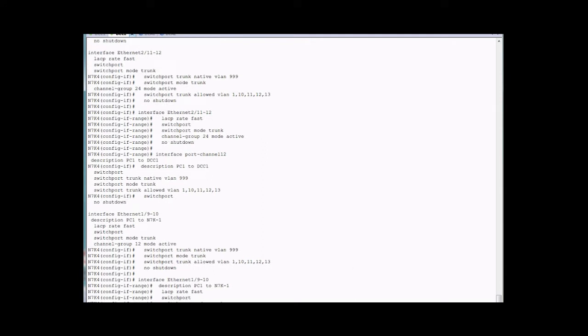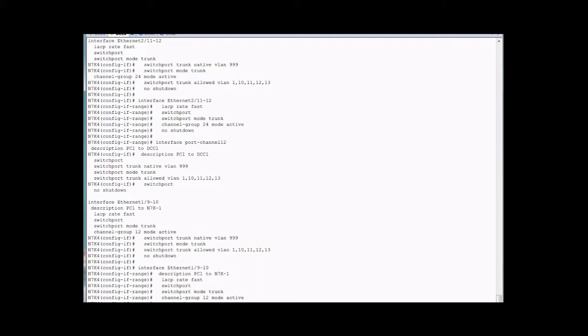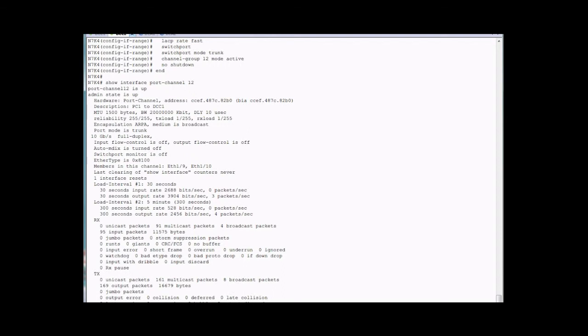At this time, the port channel between the two core switches should be up and working. Let's confirm that by issuing the command, let's exit out here, show interface port channel 12. And there we see that the port channel interface itself is up, which is reflected here and here, and that this is a layer 2 trunking interface, which is reflected by the port mode, which is trunk. Using this same command, you can even see the members or which interfaces are associated to this port channel. And it says Ethernet 1/9 and 1/10. These are member interfaces associated to this port channel group.